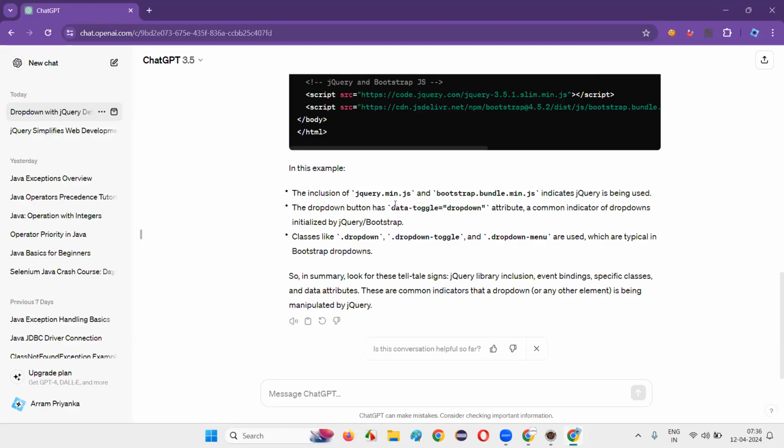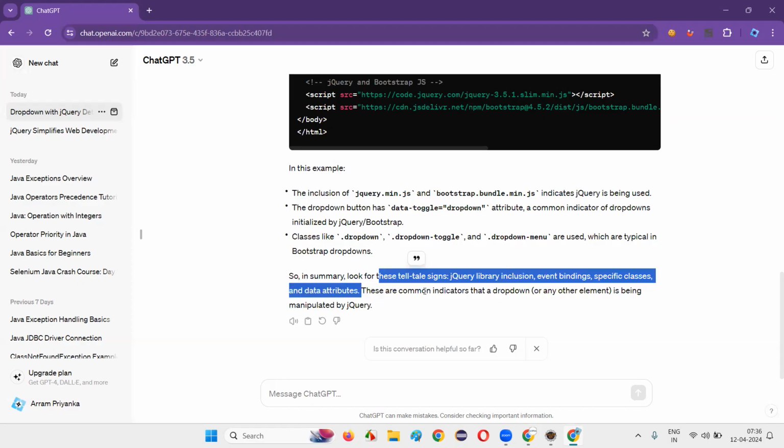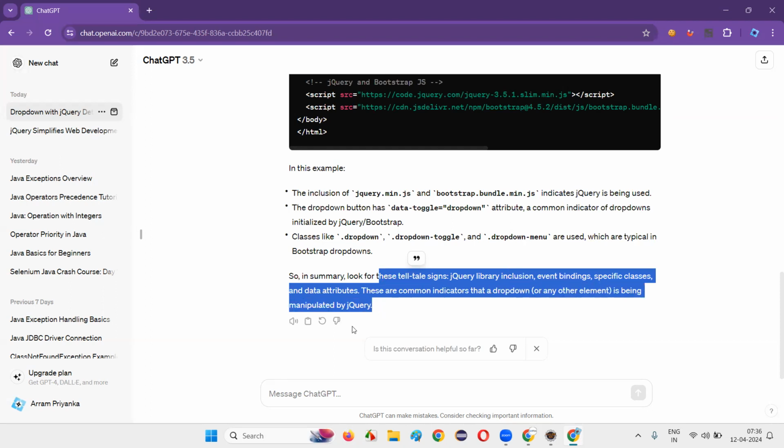Sometimes dropdown buttons may have data-toggle dropdown kind of attributes, a common indicator, or classes like dropdown, dropdown toggle. In some cases, dropdown menu are used, which are typically in Bootstrap dropdowns, but not here. So in summary, look for these telltale signs: jQuery library inclusions, event binding, special classes, and data attributes. These are common indicators that a dropdown or any element is being manipulated by jQuery.